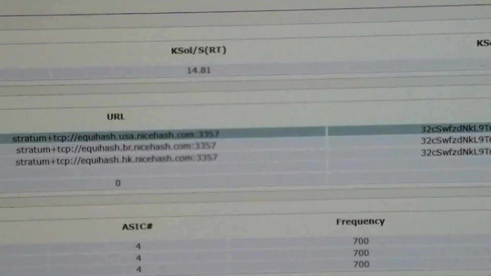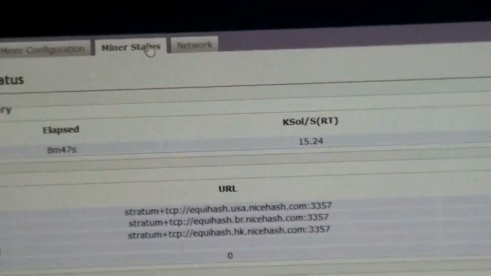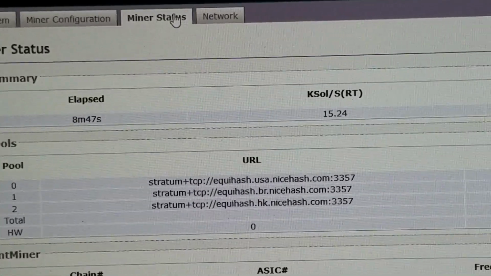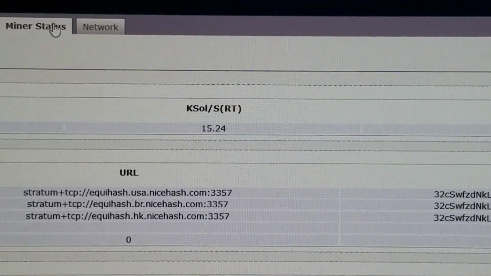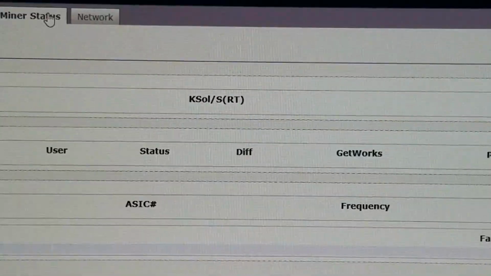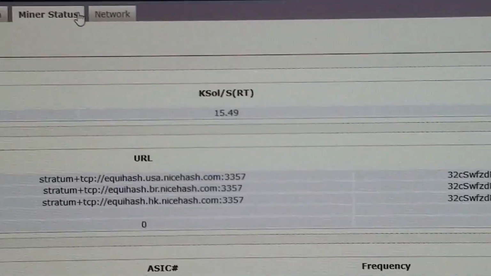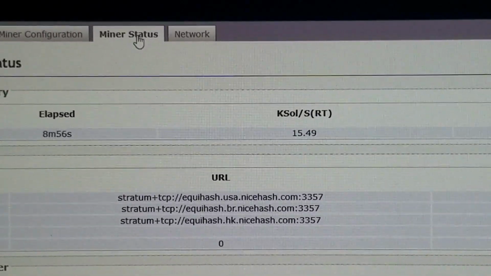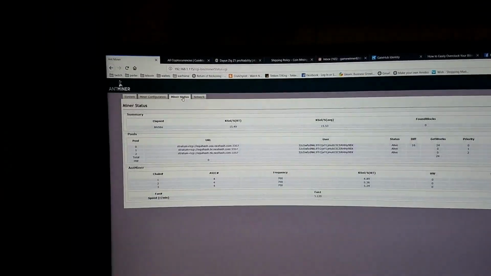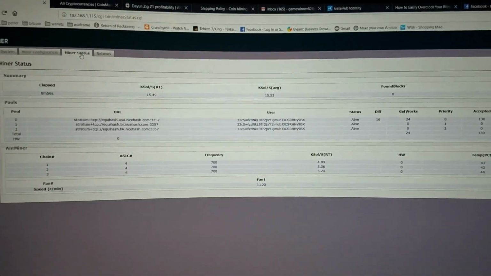That's my wallet. I'm running NiceHash. We can update this up here. See, it's only been up for 8 minutes since I overclocked it, so this is pretty good. 15 real time. It's jumping between 15 or whatever, so you average 15.53. I'll check it again in a little bit. It is actually really good for what it's doing.